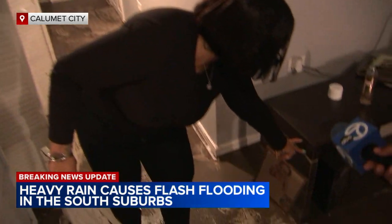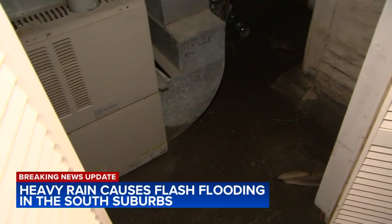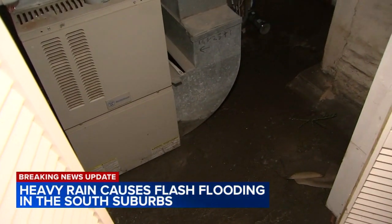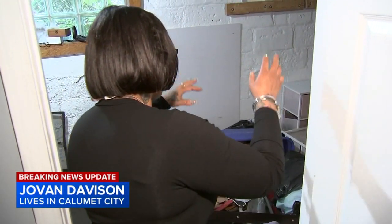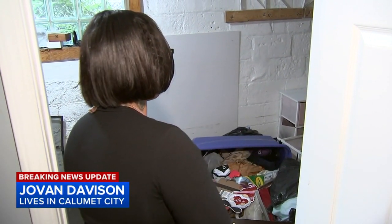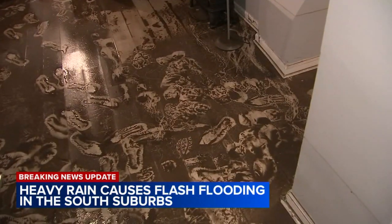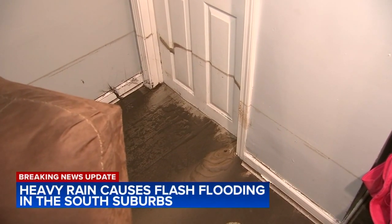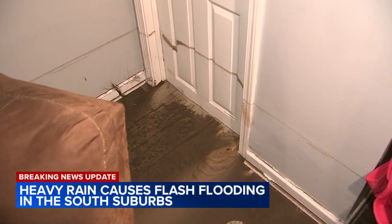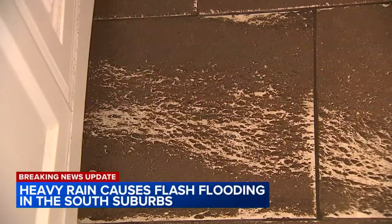The watermark is here. In each step we took in Jovon Davidson's basement, all is damaged. We could still feel the water under our shoes. Everything was standing up and soaked. So now this is all plugged — it's floating. The water has gotten pretty high. She showed us the damage to her Calumet City home, after she says this seemingly small leak in her kitchen ceiling would eventually lead to her basement being swallowed by flood water.